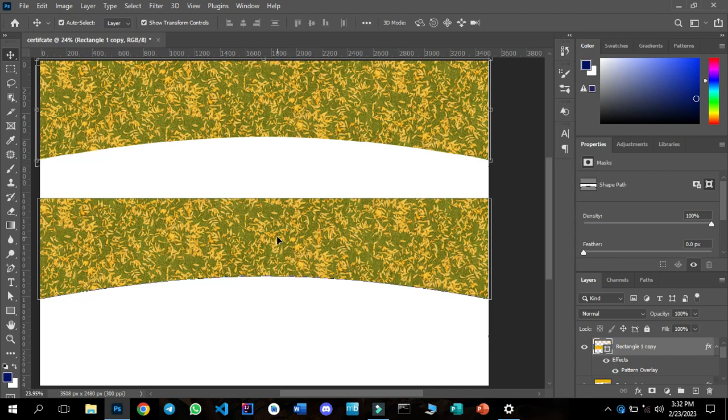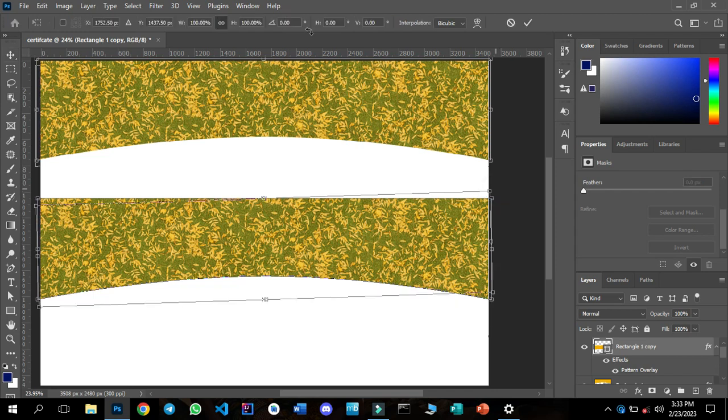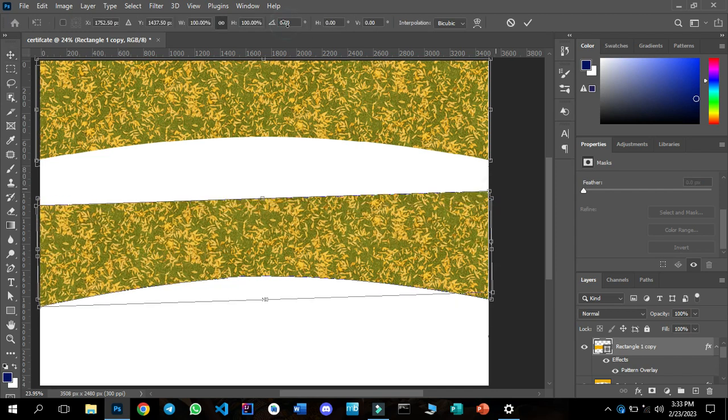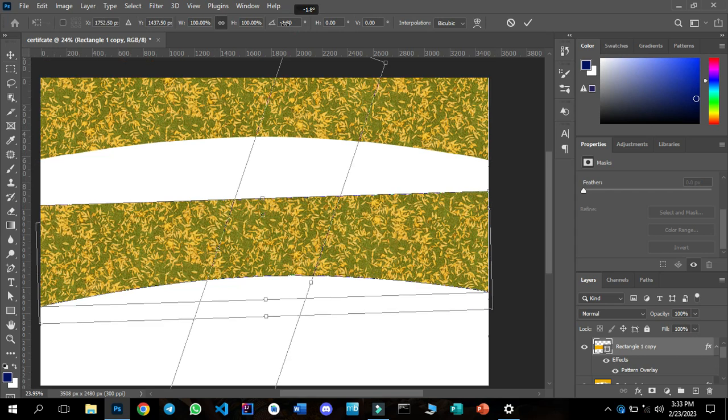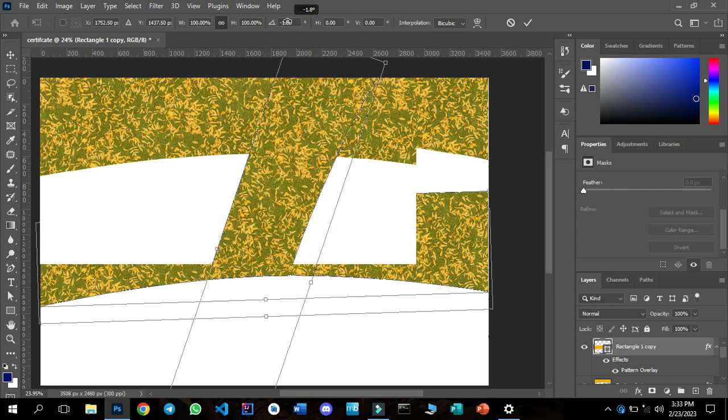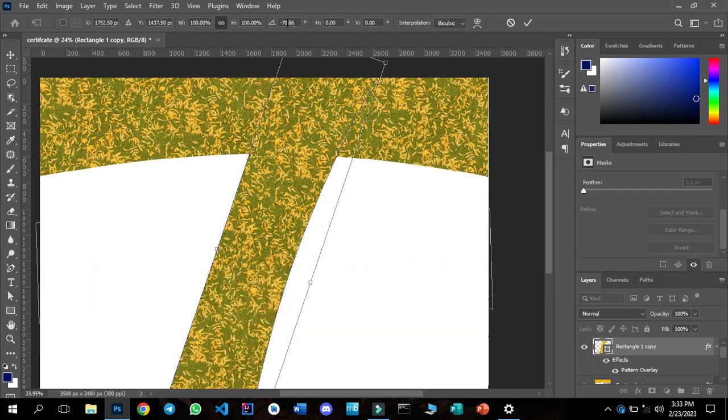I want it to show up beneath the certificate, so I will transform my design. Let's go to transform, and then set the transform to 180.